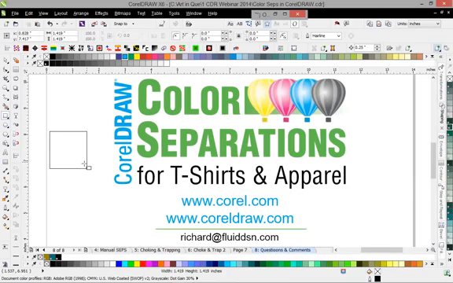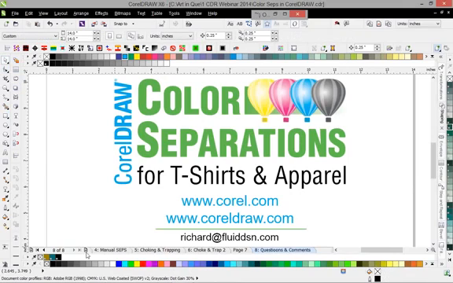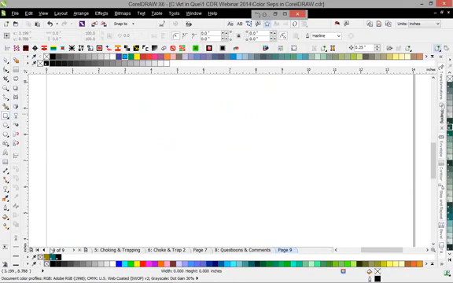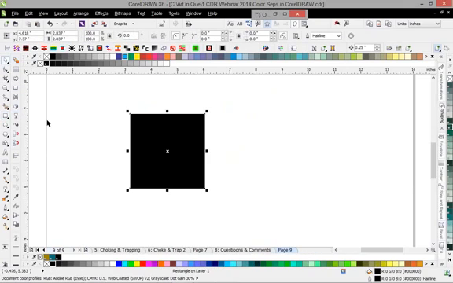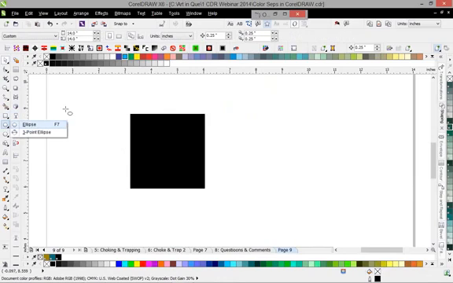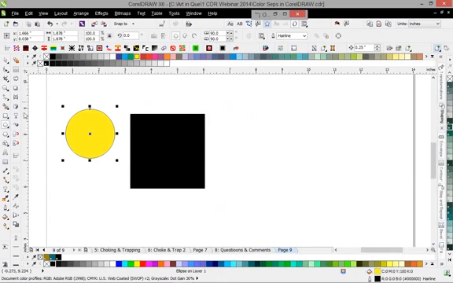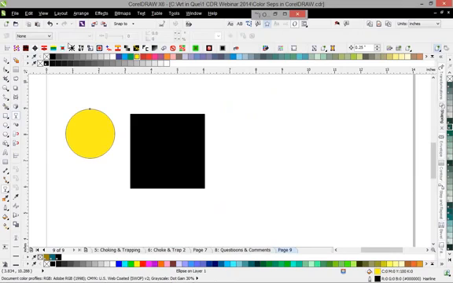So ultimately what would happen is, I'm going to see if I can mimic this real quick. There's your black shirt. I'm going to create a quick yellow object, and the inks are semi-transparent.